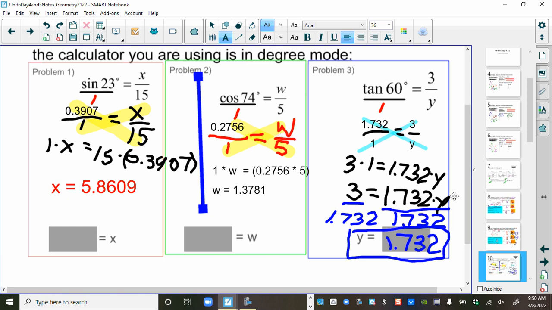Now today, where we're starting, we're going to be dealing with problems similar to these types. But you need to identify whether it's sine, cosine, or tangent that we need to use to help determine the value of our missing side, or it might be the missing angle. Well, right now it's just going to be the side. At the end of this period, we're going to talk about how to find a missing angle given two sides. All right, so we're going to begin at this time. Let's get going.